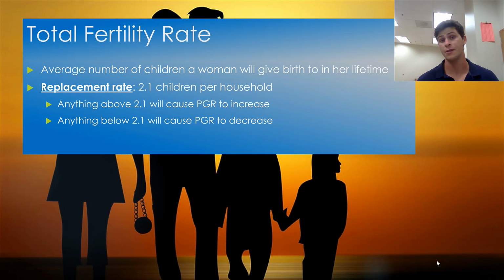If the total fertility rate is lower than 2.1, conversely, that means that we aren't producing enough children in that population to keep that population's number stable, and that population will be continually shrinking for each unit time. So again, 2.1 is the number needed to keep the population's growth rate at 0. Anything above will make the population increase. Anything below 2.1 will make the population decrease.